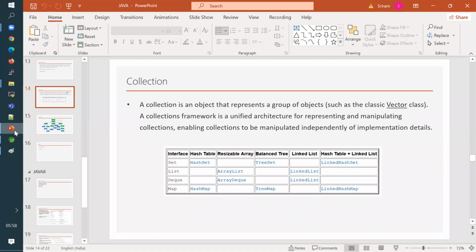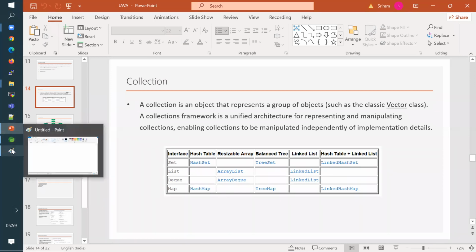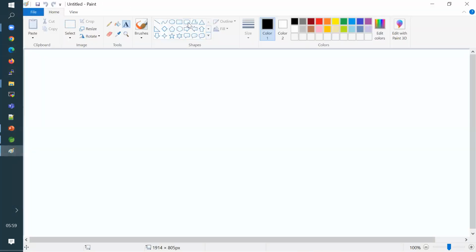The collections framework comes with a lot of predefined classes. If you see the table here, these are the predefined classes, but I'll give you a hierarchy of how they actually exist. On the top of this entire framework, you have one interface.